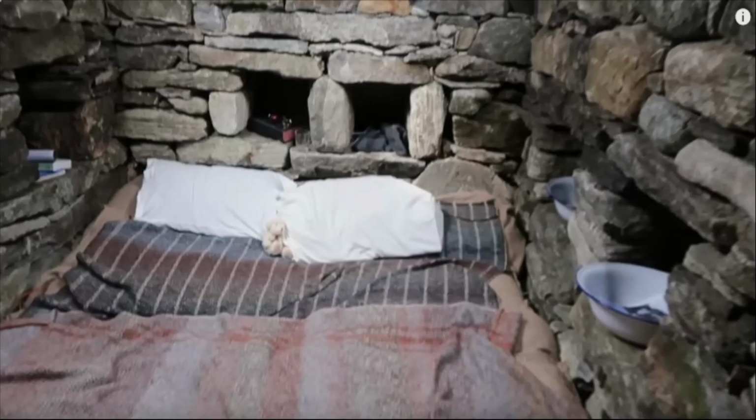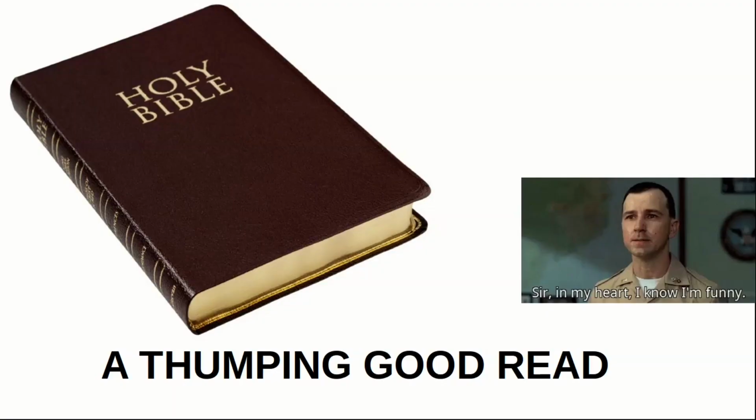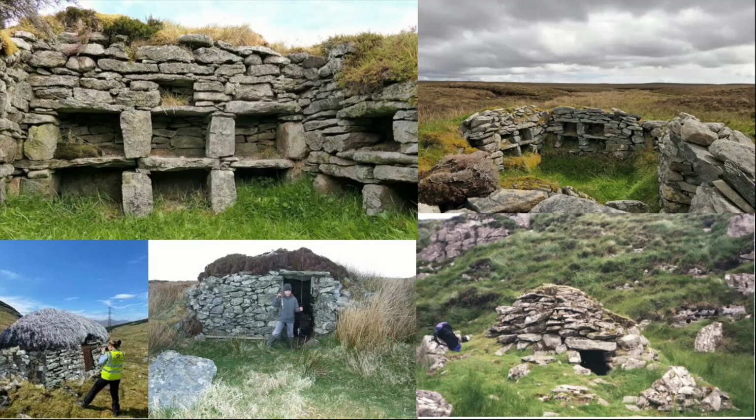Another thing to look at is the actual construction of this building. It's dry stone dyking, or dry stone walling, with alcoves set into the walls, and we can see the alcove in the top left. You can't see it from here, but it holds a Jew's harp, a tobacco pipe and a Bible. It reminds me of the construction of shielings over on the east coast, and they're remarkably similar in their design.